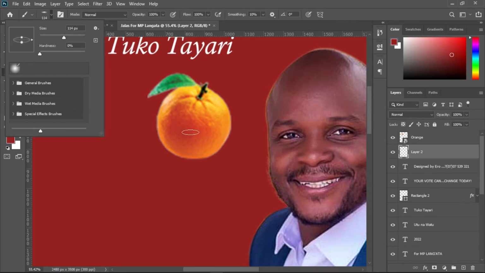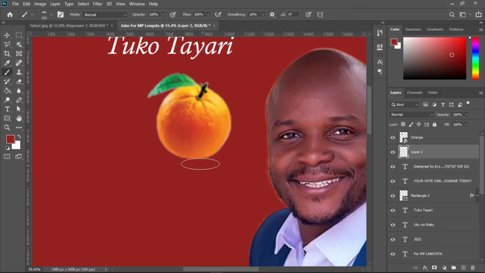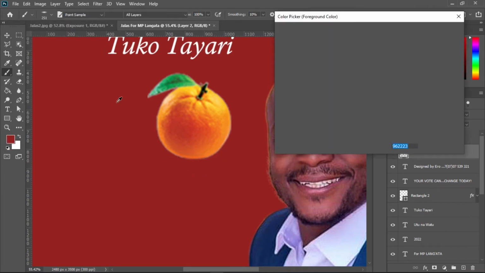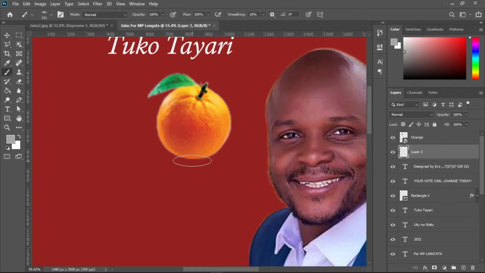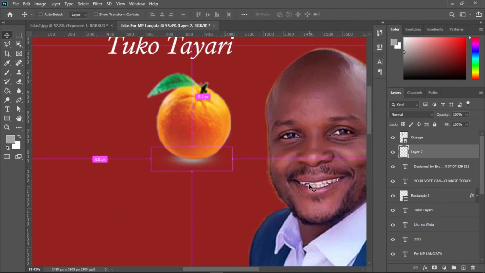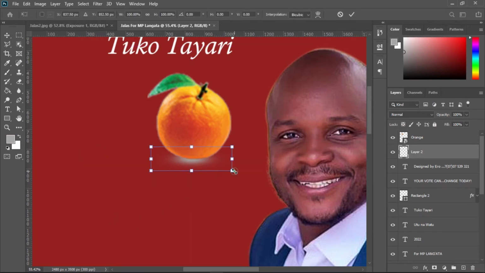You see? Yeah, just like that. And then I will resize it. And I will pick the color to be grayish or 50% gray. Then I'll come here and click. And maybe after that, I'll hit Ctrl T and try to resize it just like that.